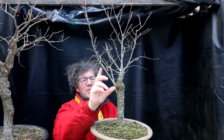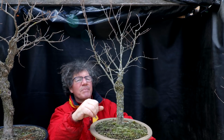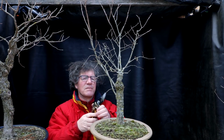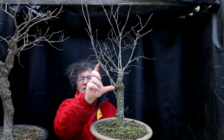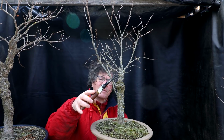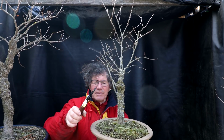I think the major problem with this branch is that it's too straight. It doesn't have any movement or change of taper. It doesn't look very miniature, so if I keep these branches I'd have to cut them back. Well, I'll cut that one back for starters. It's absolutely straight until here. So I've got to cut it back. I'm thinking somewhere about here. Maybe even a little higher, right here. Here I go. Like that.